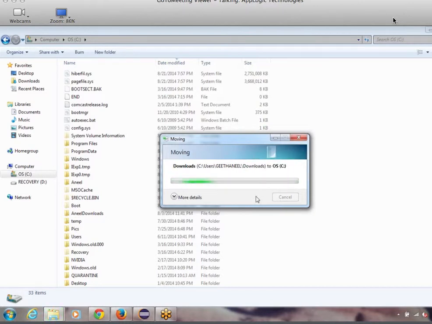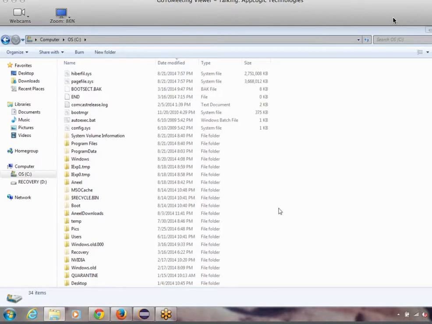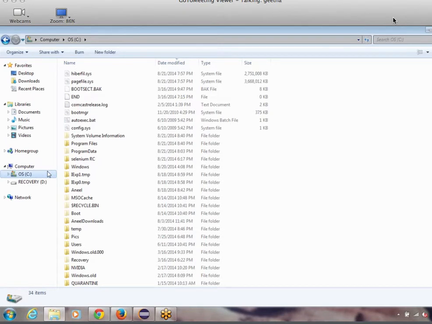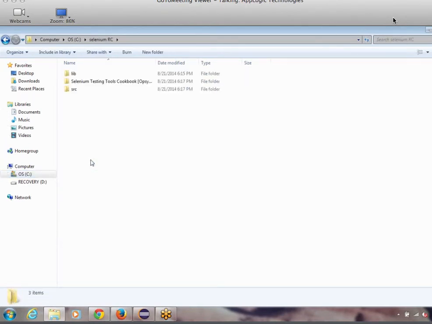I just cut it out and copy pasted it here. Let me go back. Mahesh, once check in C drive. Actually, I've created Selenium RC in C drive. Oh, we found it inside the downloads, right? Okay, there it is. Seems it has brought it again.